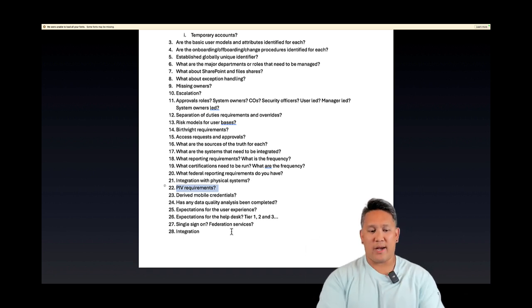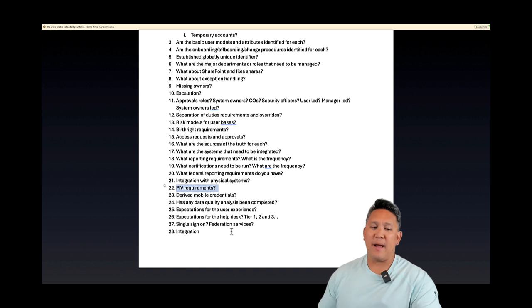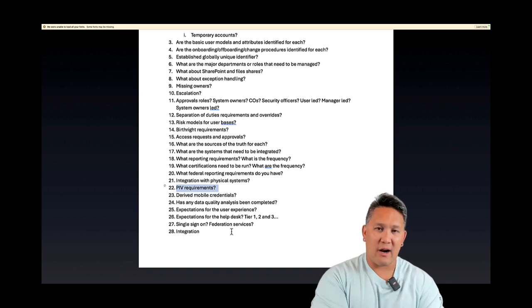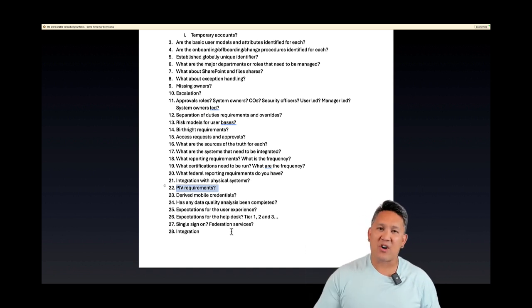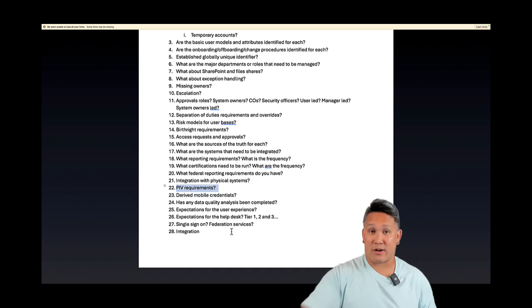Derived credentials is something that is very different, because you have a PIV card, but then you have people with phones, right? So for example, here's my iPhone. A lot of times in the federal space, you have what we call government furnished equipment, or GFE for short. They'll issue you an iPad, an iPhone, whatever. Especially for a phone, you want to access sensitive data on it, but these require a PIV card to log in. That's where derived credentials come in.